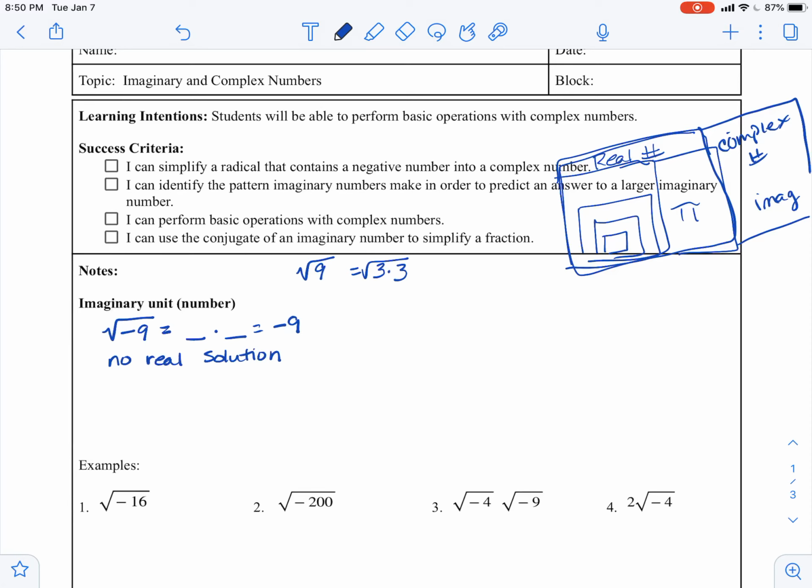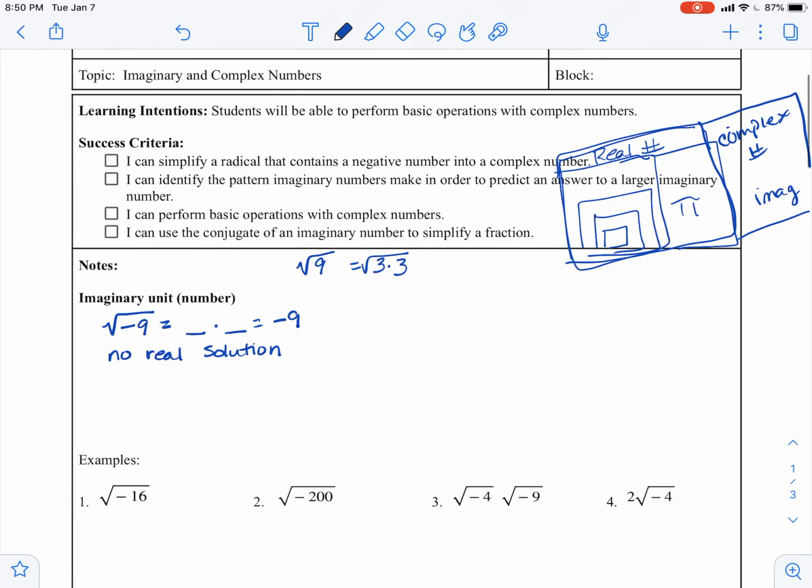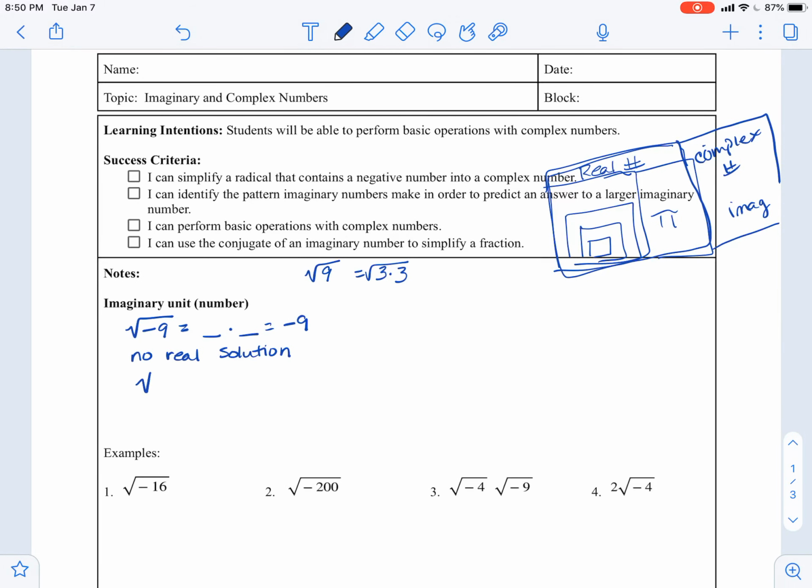So again, back to what I was saying. Mathematicians had to come up with something. And so since we know we can take the square root of 9, they said, well, if I just break this apart and do the square root of a negative 1 times the square root of 9, now I can do this piece. Okay, that I can do. So we could write this as 3 times the square root of a negative 1. Okay, well, we could stop there. But they said, let's not stop there. Let's go a little bit past that. And so what we did was we defined the square root of a negative 1 as simply i, meaning imaginary number.